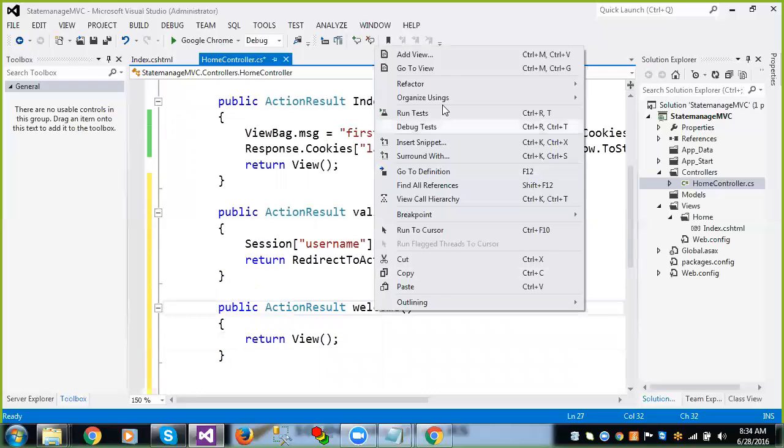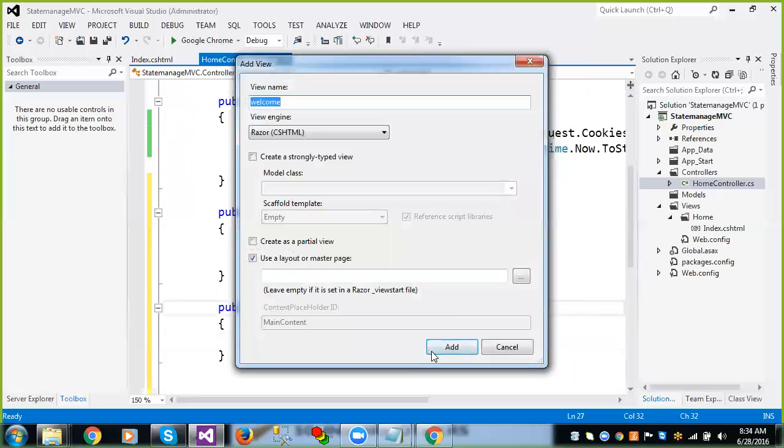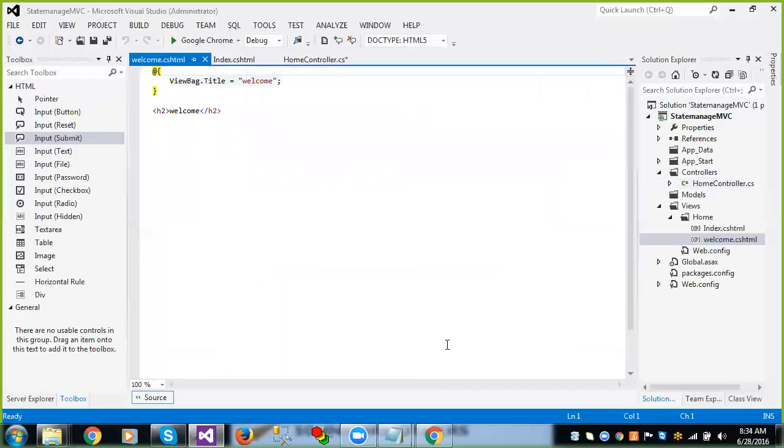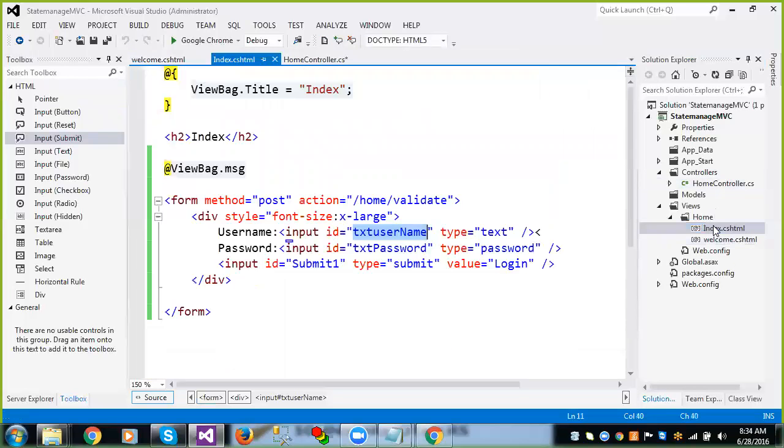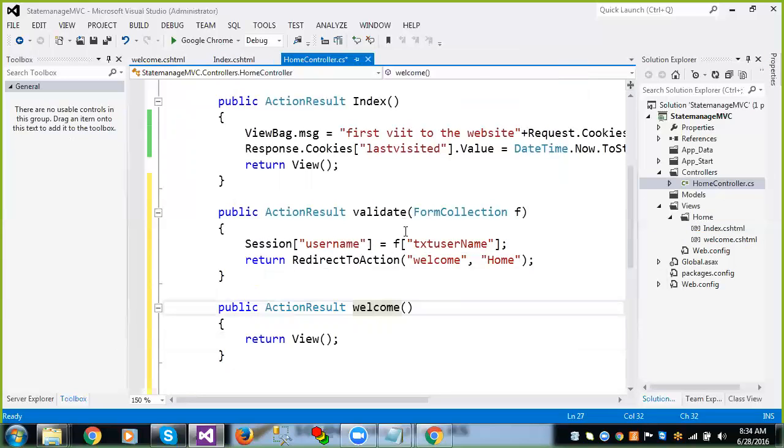Right click, add view, and the name is Welcome. First we came here, it takes the text values and keeps them in the session, and now it is going to redirect to Welcome. We cannot refer to Welcome directly because every page has one ActionResult method. So first it understands the ActionResult, and only then will it navigate.